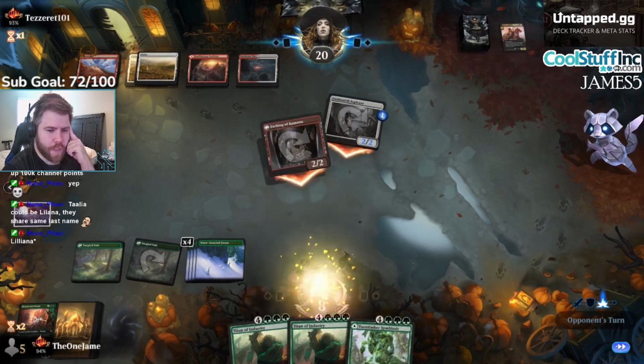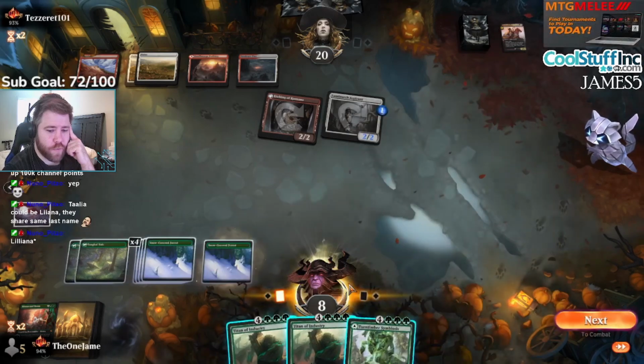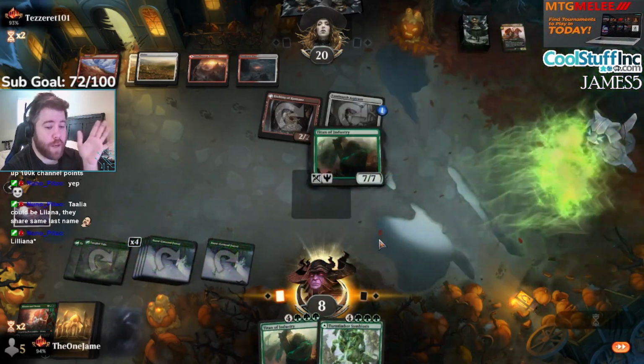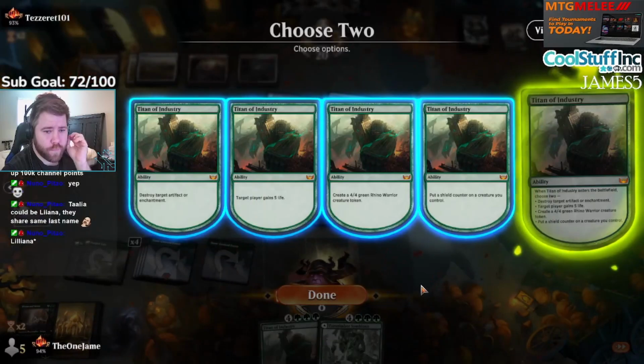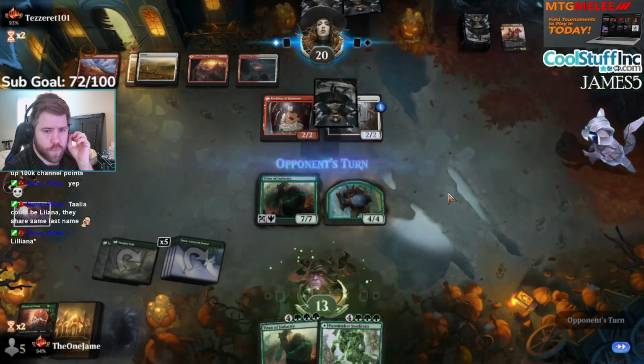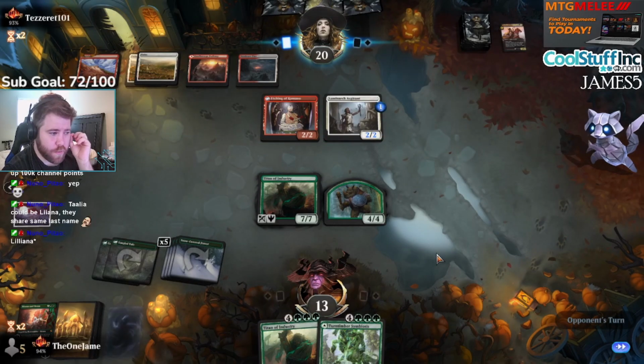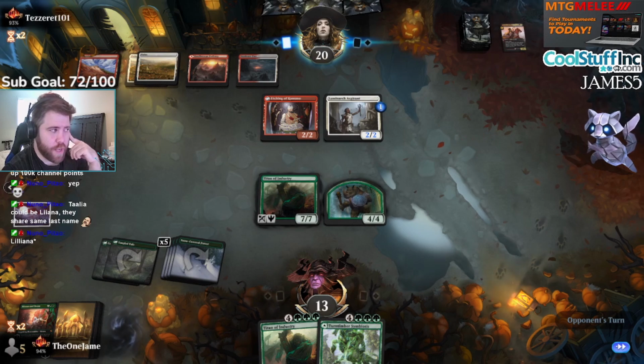Alright, they pumped the Luminarch Aspirant and attacked in for 4. I'm at 8. That's really scary. They could have that stuff in hand. That's good for me. That was probably the best draw, so I didn't have to bolt myself. Now we're going to gain life and make a 4/4. Then we have another industry, and then hopefully this gets another industry. We're industrializing, chat. We're gaming.